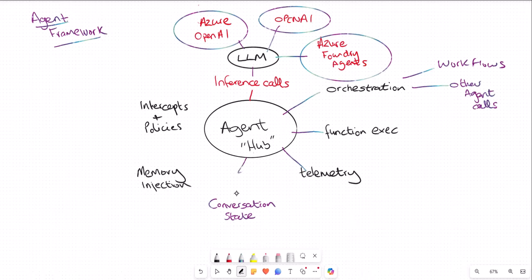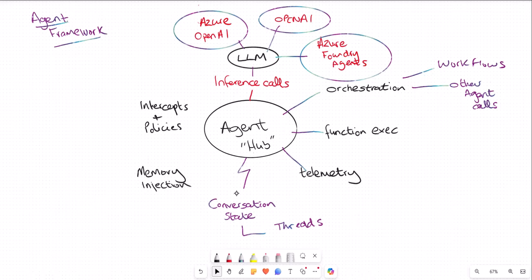Other elements include this conversational state, because wouldn't you hate it if you're asking questions and it's totally forgotten what you were talking about? So underneath this conversation state, we have threads. This allows the agent to maintain that conversation history across turns, abstracting both in-memory and service-managed threaded models, using the same API whether the messages are live, local, or remote.